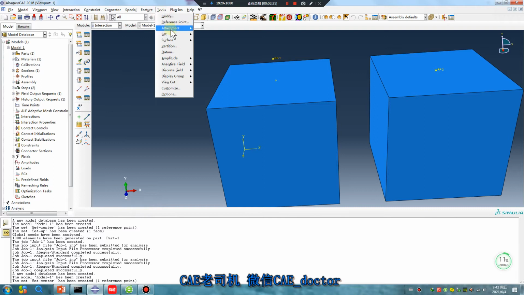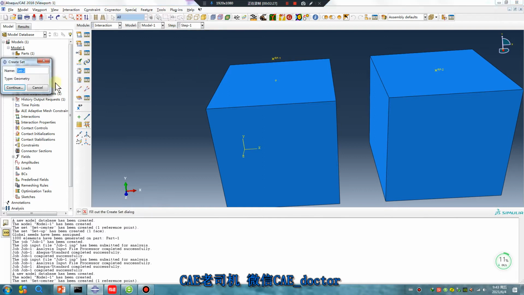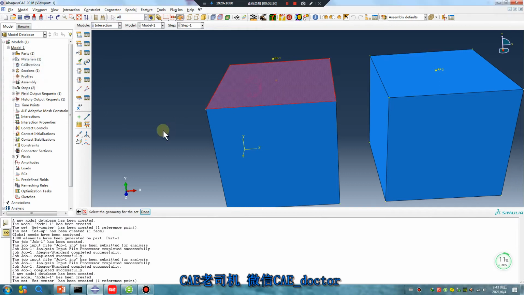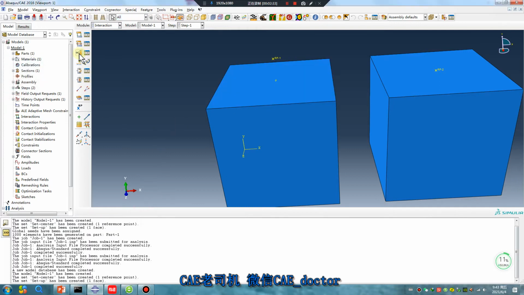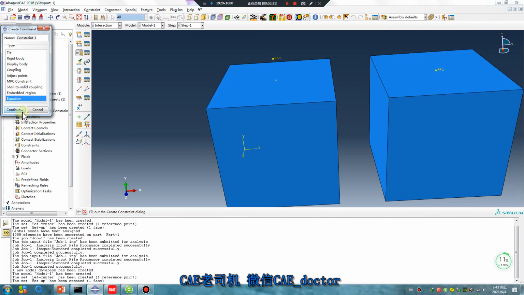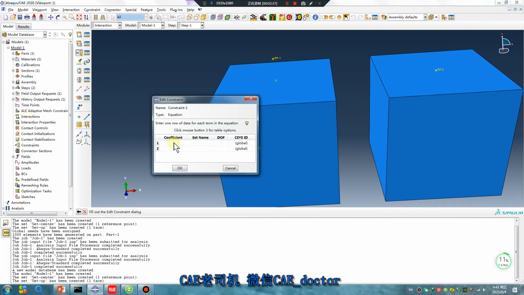Then set up this surface. Done. Okay. Equation, continue, the value 1, minus 1. This is a fixed value.